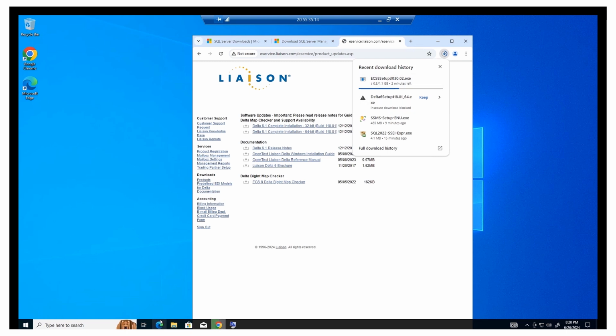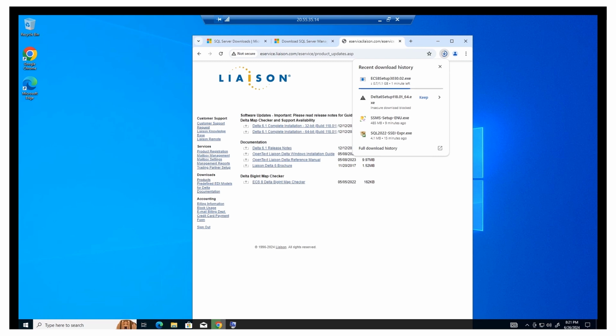I know I said that I was going to go ahead and configure my SQL Server in order to accept connections from ECS and to work correctly with ECS. So while we're waiting for that ECS download to complete and to be able to complete that Delta download, we'll go ahead and switch gears and work on the SQL Server configuration portion of this.